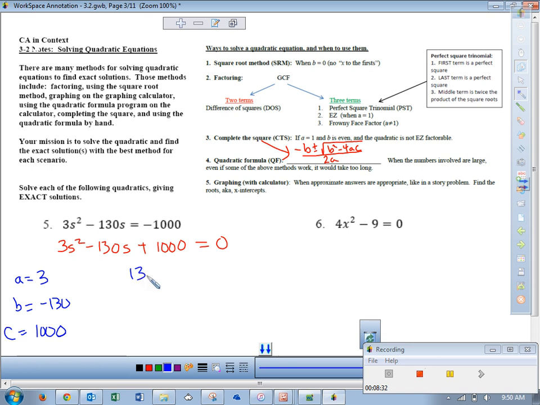So the opposite of B, plus or minus, B squared. What's negative 130 squared? Help me out, please. I don't have my calculator open. Should it be positive or negative? Positive. What'd you get? 16,900? I should have known that. 169 with 2 zeros, right? Minus 4 times A times C. I'm a big fan of writing all this stuff out. All I've done so far is what B squared was, all over 2 times A.